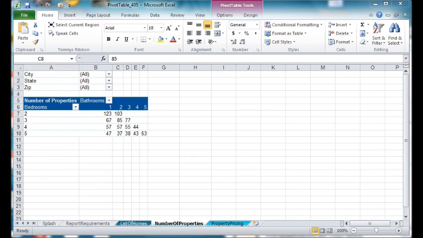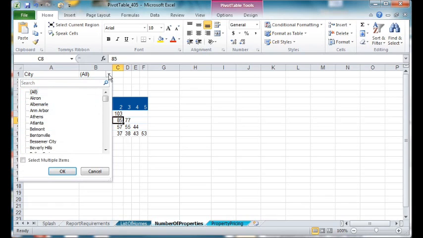And now we want to select those cities, Rock Hill and Fort Mill. So we'll go to our city tab and click the drop down. And now you see we can only do one value at a time. Well, if we click this checkbox down here that says multiple items, click that. Now every single city in our list has a checkbox. We can turn them all off at once by selecting this all. And now we'll scroll down and look for our 2 cities that we want to add.